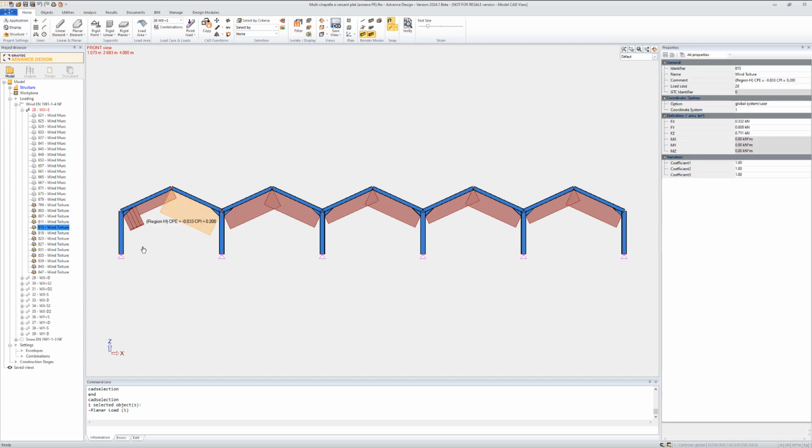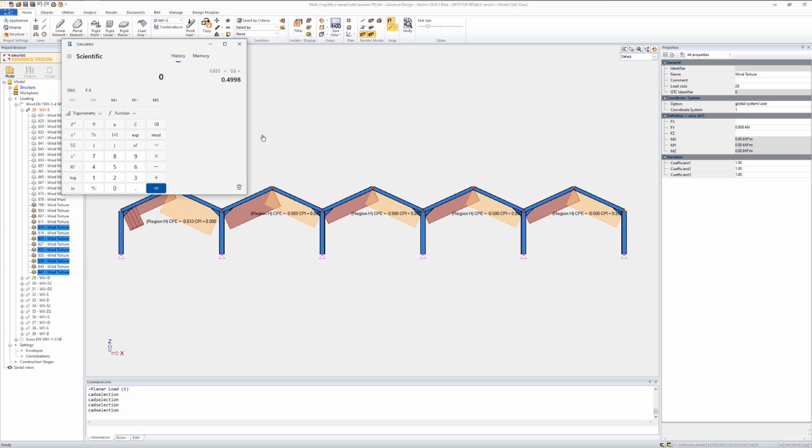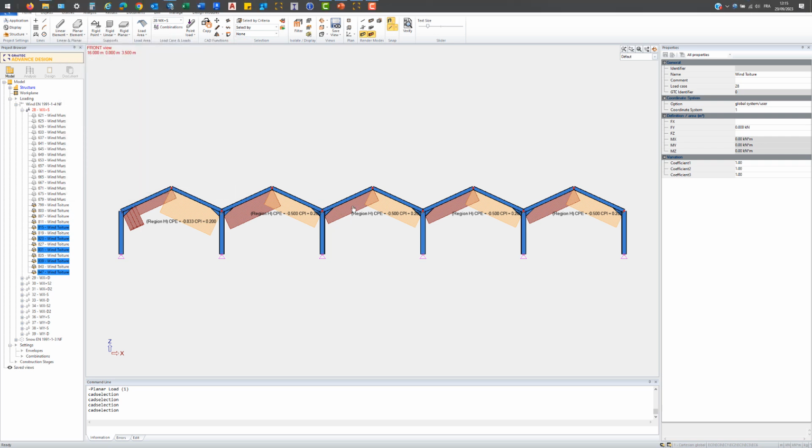So if we compare the force on this roof with no reduction, and the same here, you see, we actually have a reduction, and then the reduction is applied all along. And we're actually starting from a 0.33, and we're keeping 60% of that, giving us a 0.5 pressure coefficient on the subsequent bays. So this is how you generate wind on multi-span bays for the lateral wind. So of course you've then got all the other wind directions, but these ones are pretty straightforward.